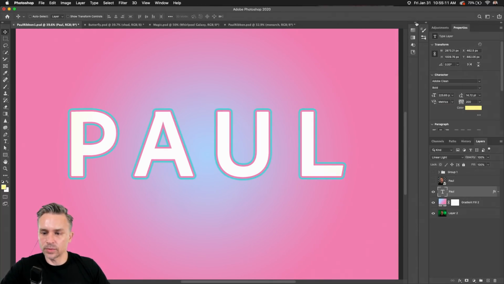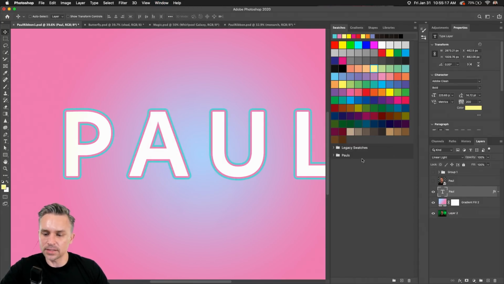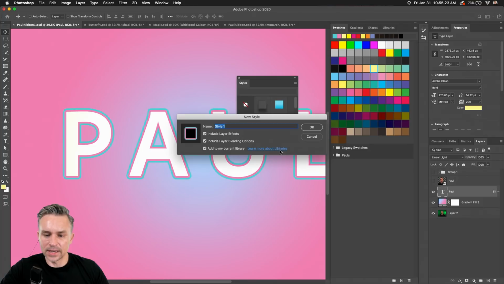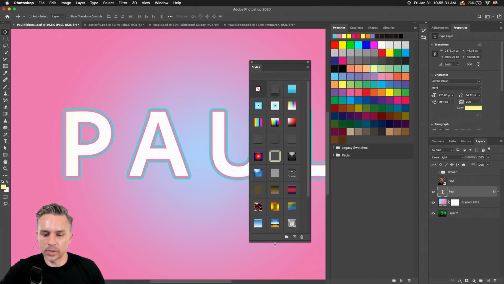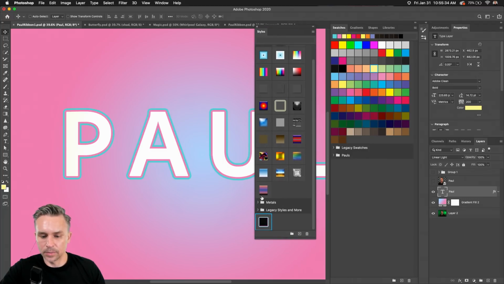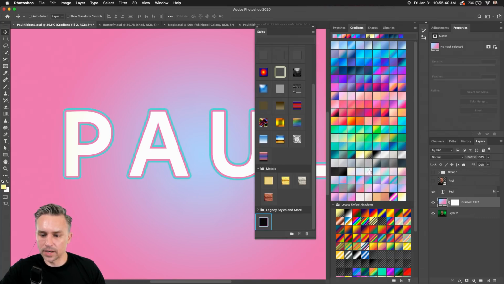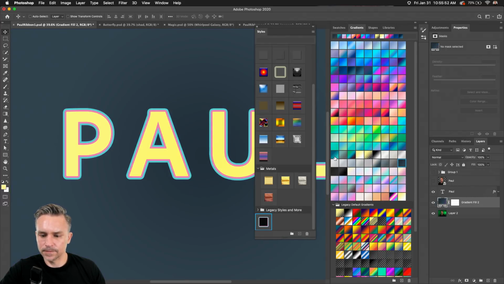Click OK. Let's go beyond that actually really fast. Once you create something cool, by the way, I'll add different styles and different things. I will use my styles panel. Here's my styles panel. Add that as a new style, and this is Paul style. I don't know why this is starting to look like a baby invitation or something. It's just very weird. So that's why I want to change the style completely, right? So right in here, I want to change this entirely. I'm going to go back to my gradients. We're going to get a cool gradient, like so. Actually, one of these. There we go. Maybe this one.